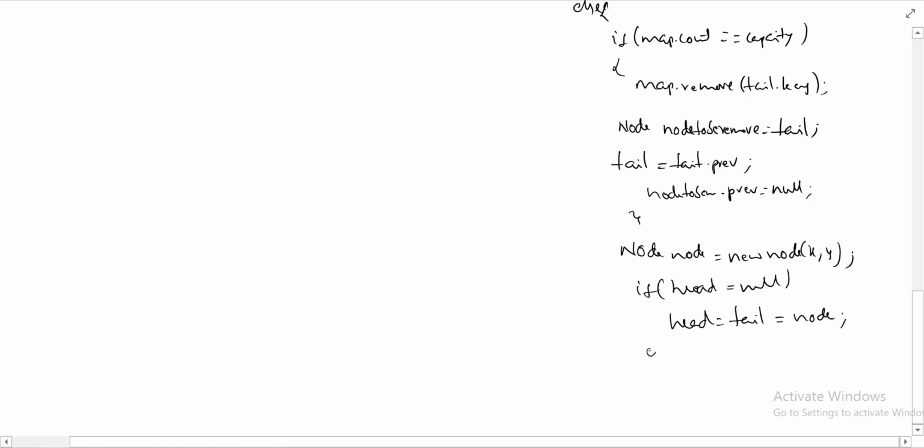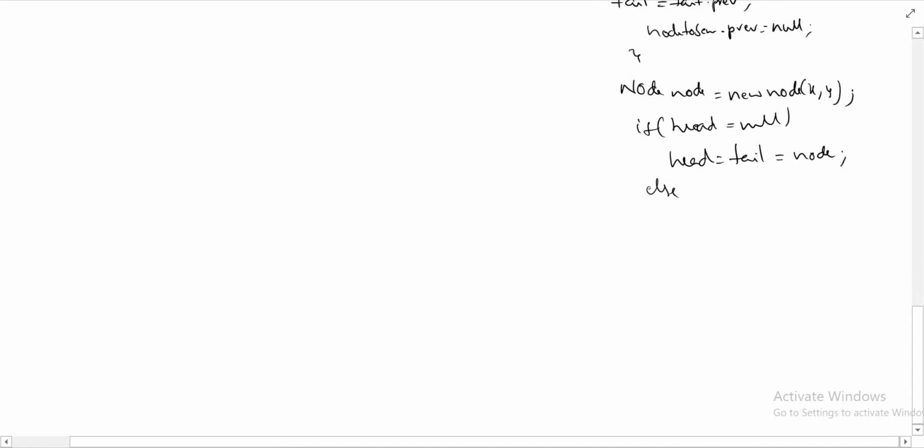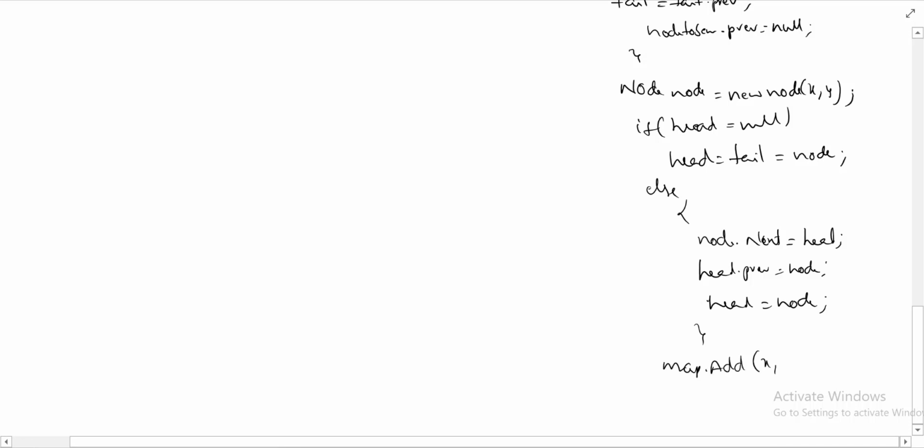Okay, if that is not the first node, just like a simple linked list addition, node dot next equal to head, and head dot previous equal to node, and head equal to node. So the newly added node will become the head now, and we just have to add that to the map, the simple one.